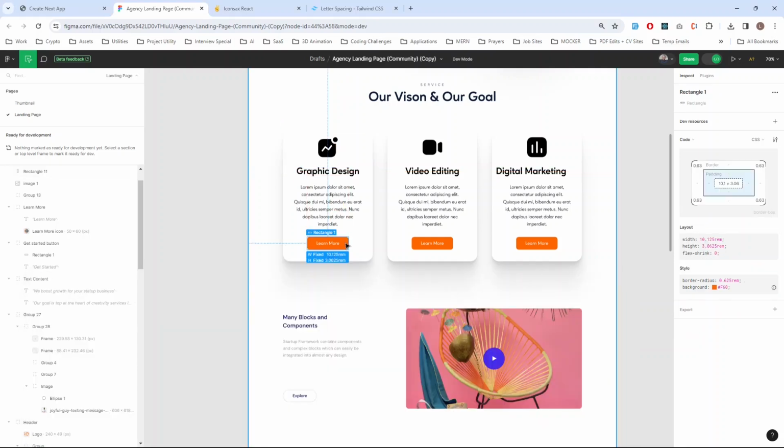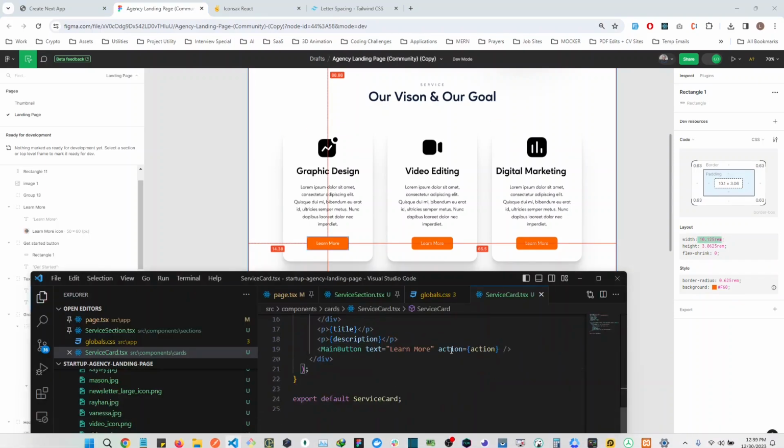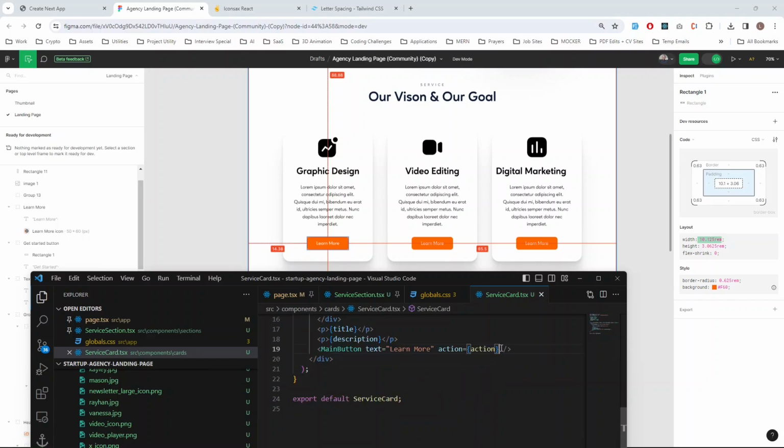And the learn more button has its own width. The width of this button is 10 rem as well, so you can copy that and go to classes and just put in your width there, which is perfect.